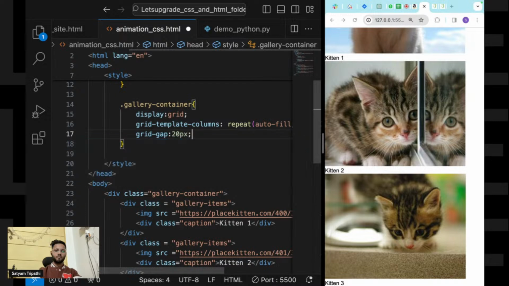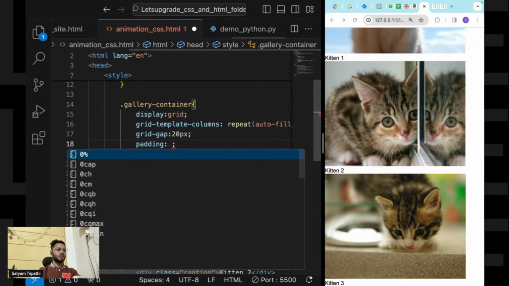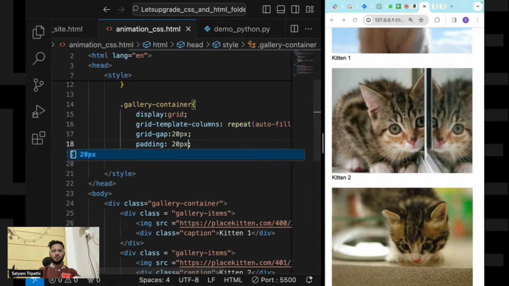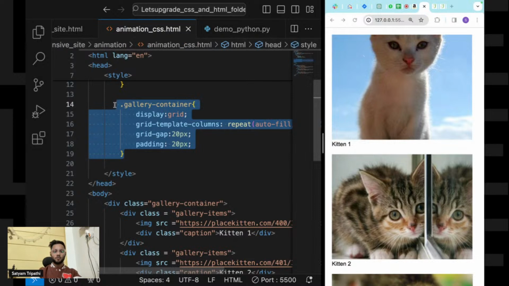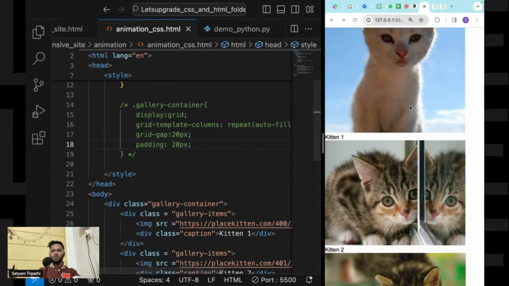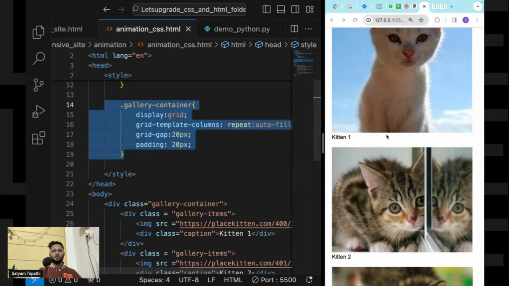All right. Now, the last thing that I'll do is padding. I'll simply add padding over here. Let us save it and see how it is looking. Let us comment it out first. Now let me save it and see the changes. Okay, there is no particular gap, there is no padding from the body. But if I execute this, you will be able to see there is a proper gap between these things.